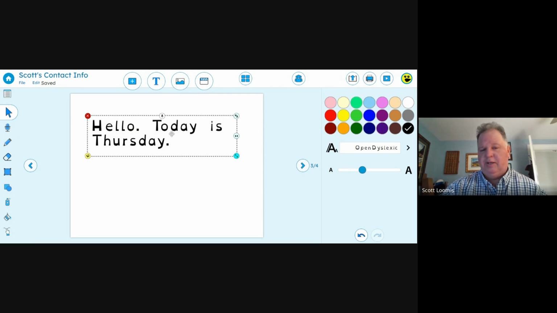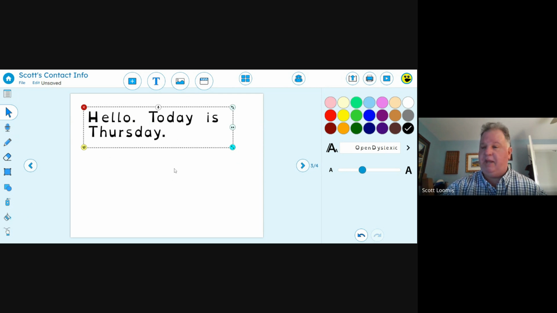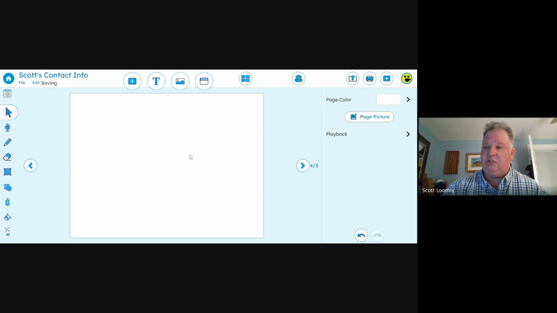You could type in a little bit of a story on page 1, having the kids read it on their own as part of the center station, or as the class. Type more of the story on page 2. And then what do you do on page 3? Maybe they need to retell the story. So they're adding an audio recording and maybe drawing a picture. Maybe they're predicting what's going to happen next. So they're going on from there.